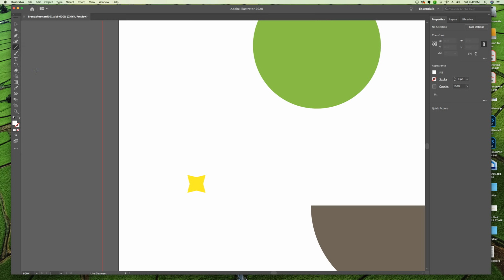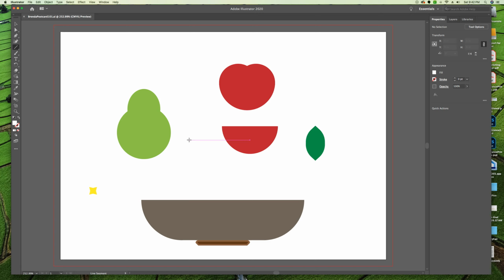To the right of our bowls, we're going to need to zoom out or fit our artboard in the window. Command 0 will do that for you. To the right of our bowl, over here, we are going to press and drag up to draw a line. As we drag though, we're going to press the shift key to constrain the line to 45 degrees. Notice the length and angle will show up in the measurement label, and we're going to drag until our line is around 2 inches in length.